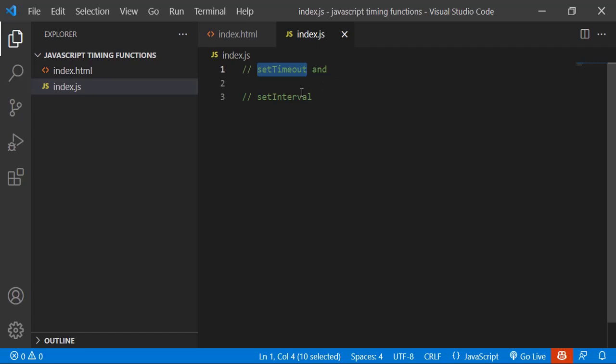And setInterval means you want to execute this code at a particular interval, maybe at every 1 second execute this code, at every 10 seconds execute this code. That's what setInterval does.